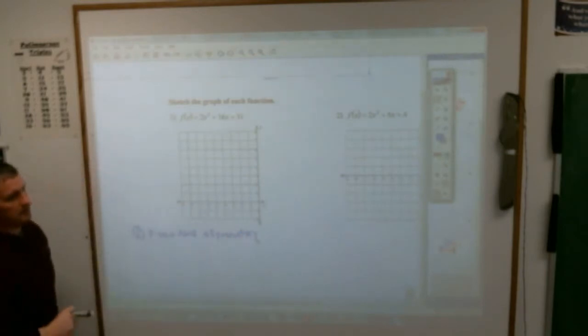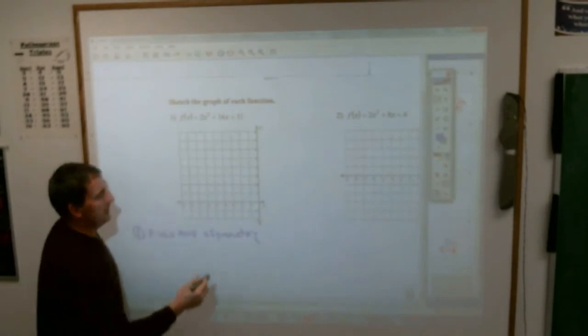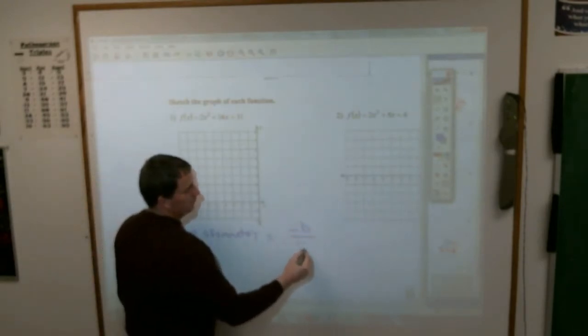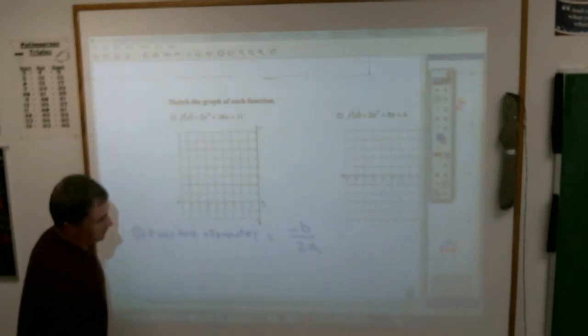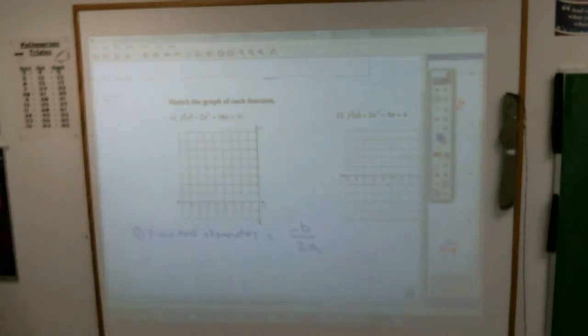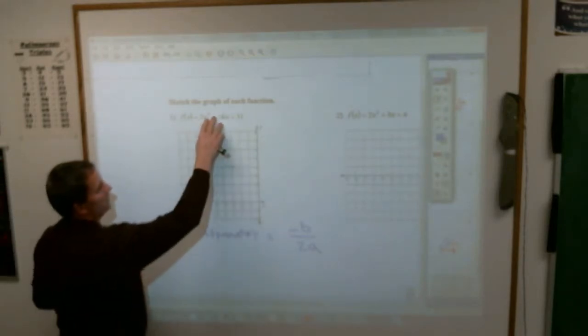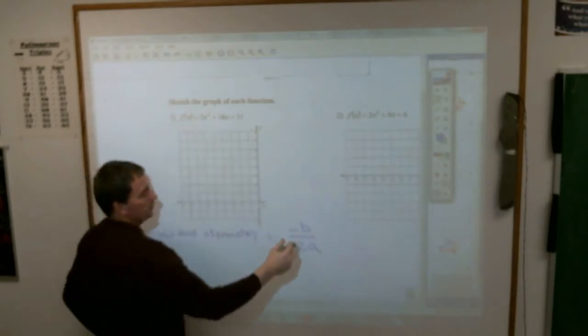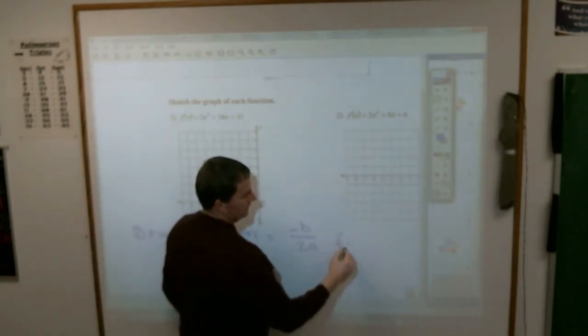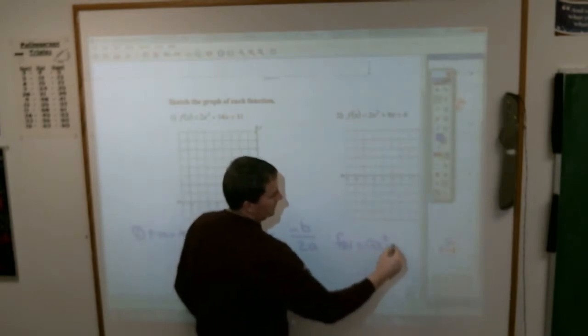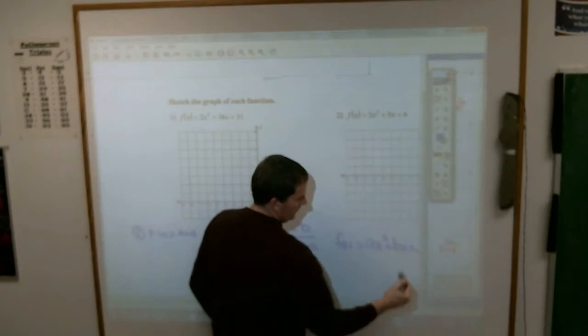Okay, and the axis of symmetry can be found very easily by this one small equation. It's negative b over 2a, which is pretty simple, right, Jacob? Because that just means what? Say I don't know. Okay, what that means is this, kids. When you look at the generic form of a quadratic, it is this. Write this down. F of x equals a x squared plus b x plus c.